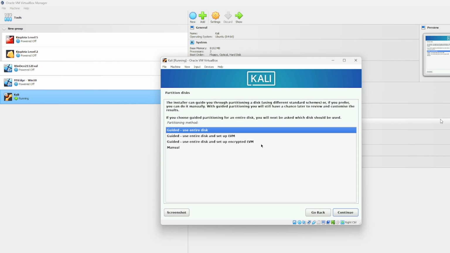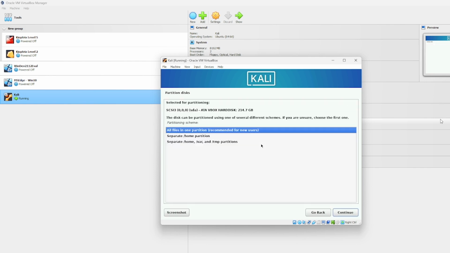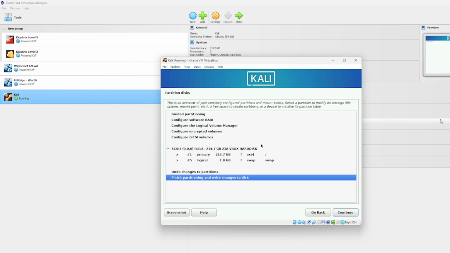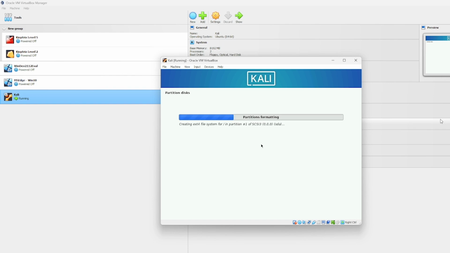We're going to use the guided setup. We're going to do the basic hard disk, and this is all in one file. We're going to do all in one partition. And we're going to finish partitions. And then it's asking, do we want to do this? Yes, we do. And then we're just going to go through it. This is the part I was talking about where it could take some time. So be patient with it. Go get some coffee. Come back. And when it's done, it's ready to go.